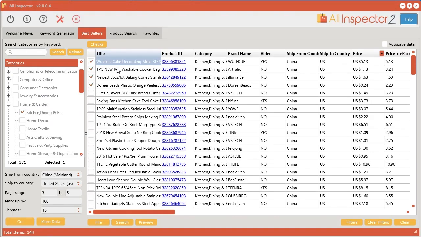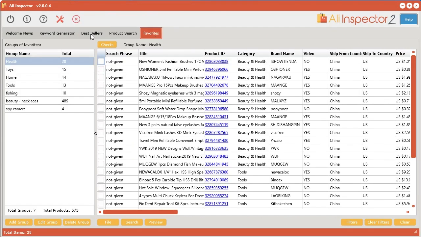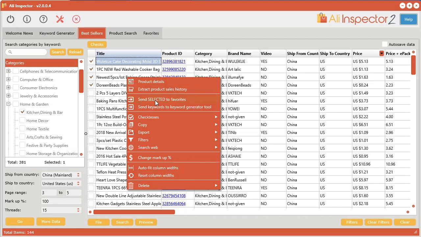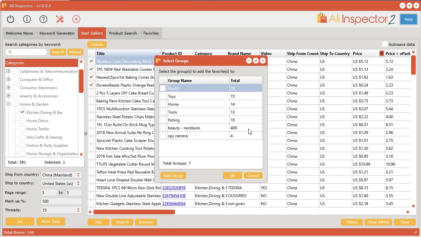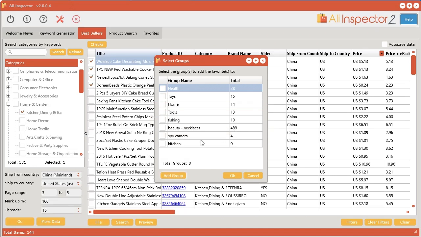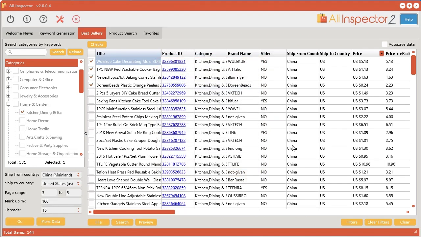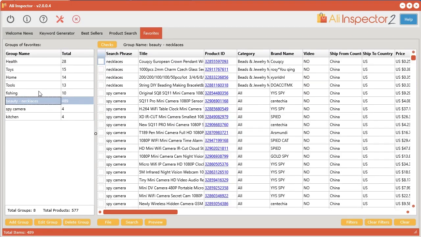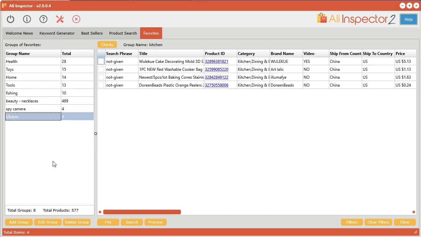And of course, it's very important to keep track of the products that you're selling in your e-commerce stores. So we've created a favorites tool. So now within any tool in here, all you gotta do is select the products you wanna add to favorites, and you go right click, select send to favorites, and now you have groups that you can create. So for this particular group, let's create a new one. Let's call it kitchen. Create a new group, and within that group, we can add our favorites. And now the favorites are added in the favorites section. And all you have to do is click in here and you can get access to all your favorites anytime you want, and the software will always keep track of your favorites.